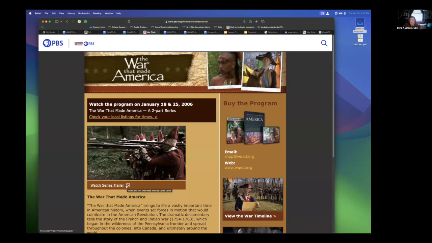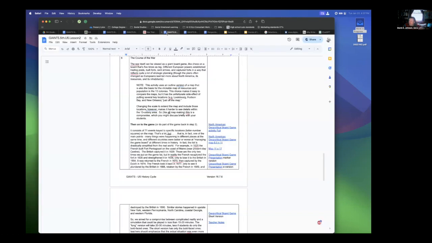And I recommend using that as one of your starting activities for this unit, actually showing this trailer and saying, we're moving into a time of conflict in US history, and we're going to talk about two different wars over the next few months, and both of them are big and both of them had major repercussions for us overall. So I recommend that you show that to your students as part of your intro activities.